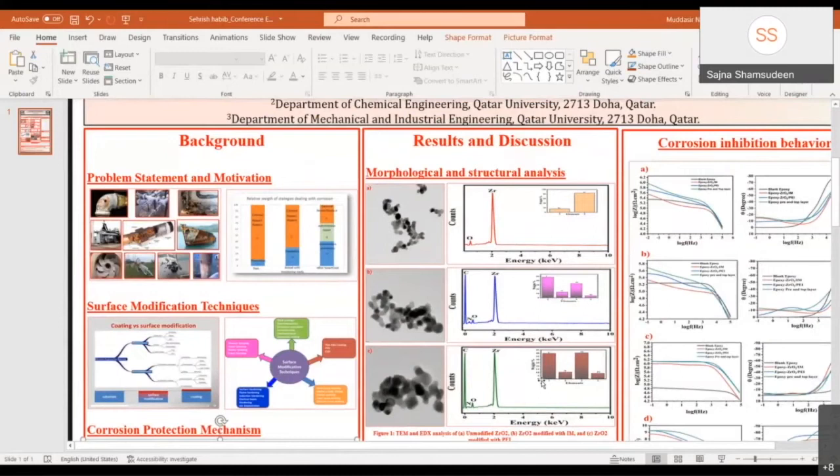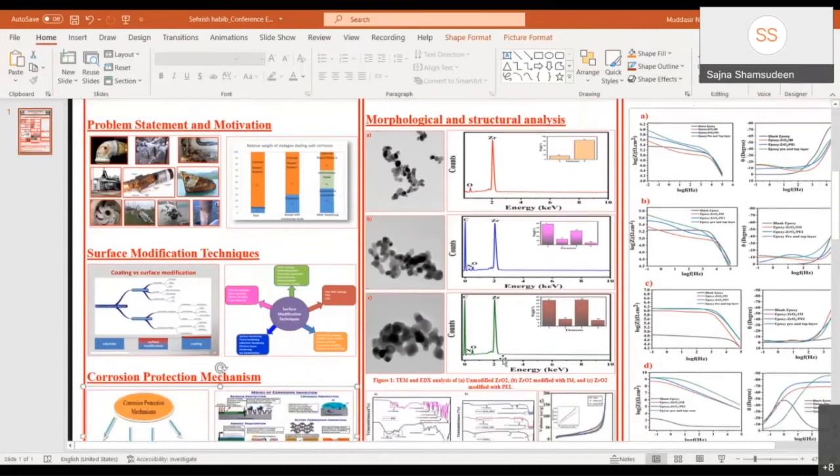This is a SEM analysis which is showing the spherical morphology of the nanoparticles, and it is also showing that after loading the morphology has not changed, so it doesn't affect the morphology of the nanoparticles. However, the EDX analysis was done to confirm the presence of functional species in the zirconia oxide, and EDX analysis confirmed that the main components of the functional species are present in the zirconia oxide nanoparticles.